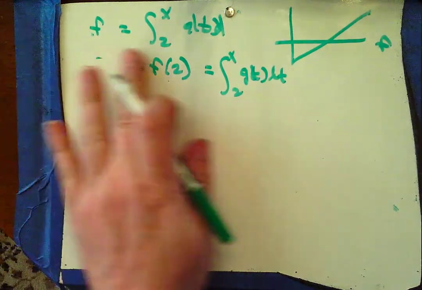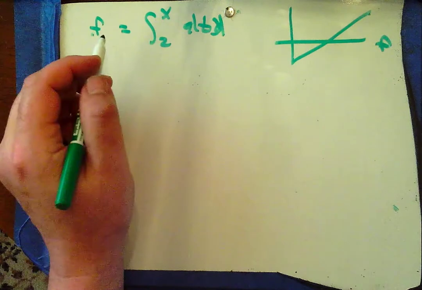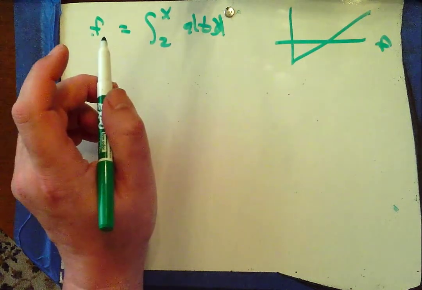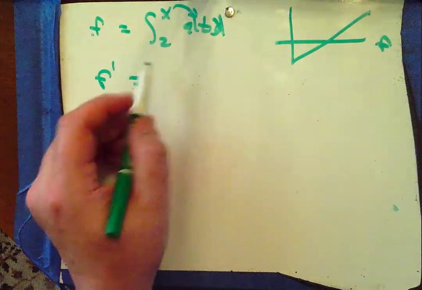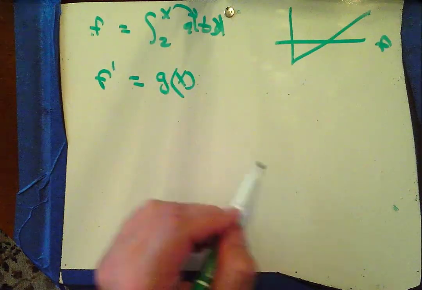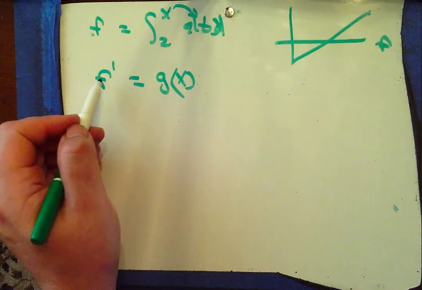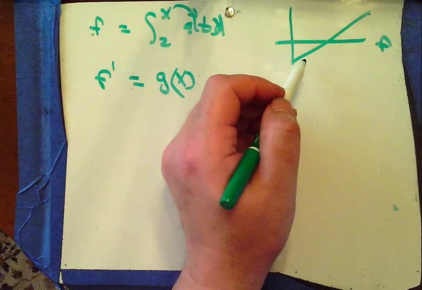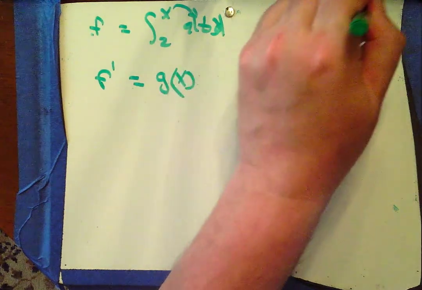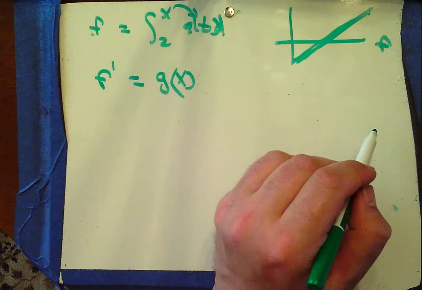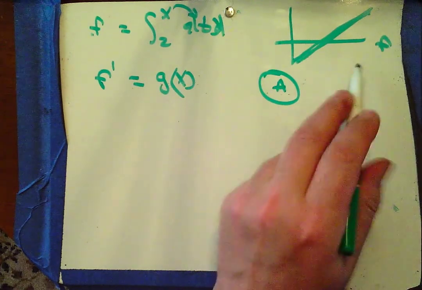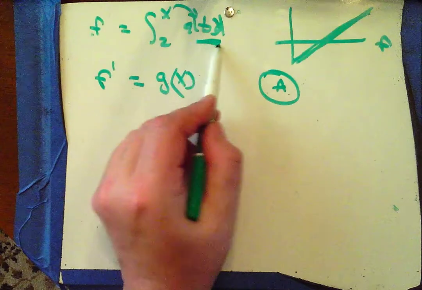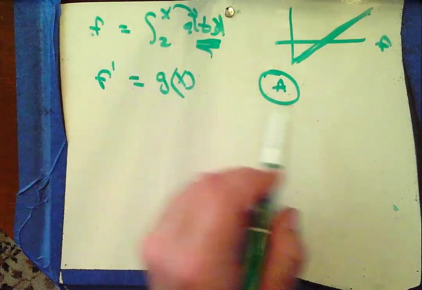Well, oh, duh. This is FTC1. So, here's how I know this. If I take the derivative of both sides, f prime of x equals g of x. So g of x is going to be the derivative of f of x. The derivative of this is a constant, right? This is a constant slope here. The slope here is a positive number, and so I'd say choice A, because I have a positive slope on the graph of f. Therefore g, the derivative of f, must be this positive slope thing. Okay.